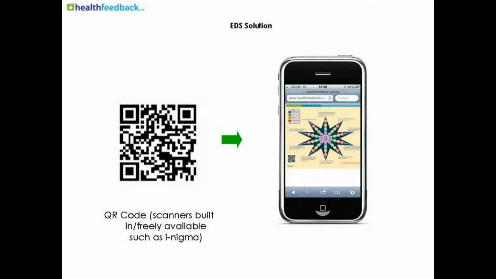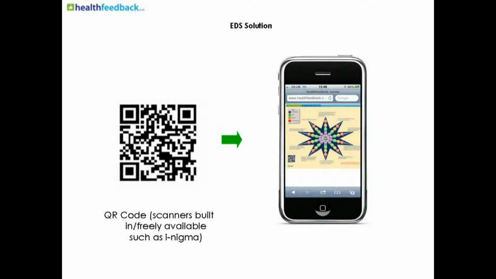I mentioned earlier these barcodes. They're actually called QR or quick response codes. Staff simply point their smartphone at one of these and immediately the smartphone will respond by going straight to the appropriate EDS form to complete. And the ability to do this type of scanning is built into many smartphones, and scanning software is freely available at no cost for most of them. This makes it as simple as possible for staff to call up the appropriate EDS form.